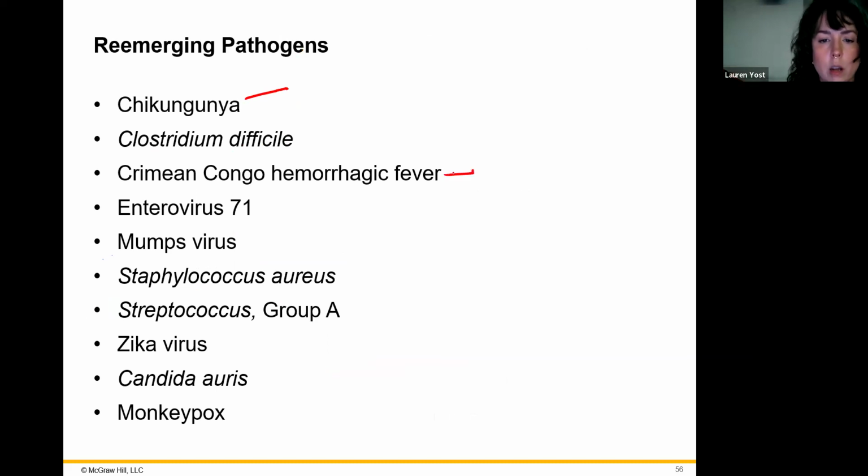This is what I used to study. I'm just going to point out because I used to study it. And monkeypox, I know we know about outbreaks with that. Candida auris is coming up a lot. We used to think of Candida albicans as being like the yeast that everybody has. There is an outbreak essentially of Candida auris now that we're seeing quite a lot of.